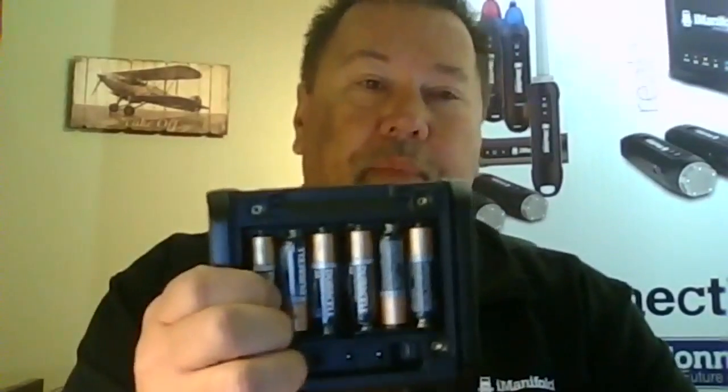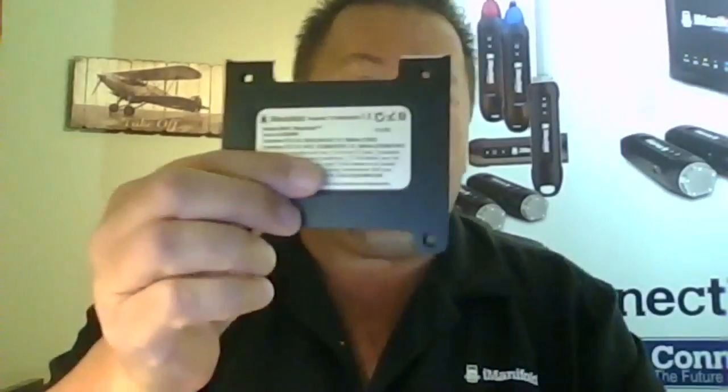If you notice up at the top of your iConnect, when you take the cover off, right up in here, there's a little bar. That little bar is going to fit into the slot, but also in your kit, you're going to have your belt clip. So this bar will simply slide into your belt clip, face it upwards. This bar is going to slip in just like so. Go ahead and lay it down, take your battery cover.